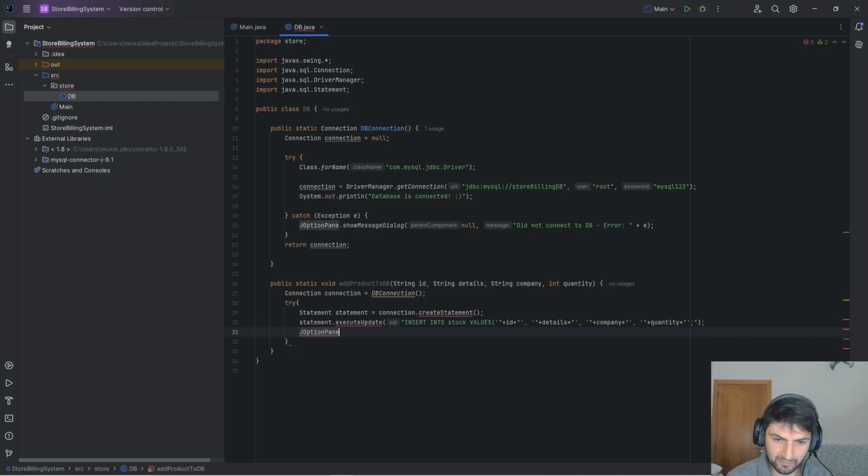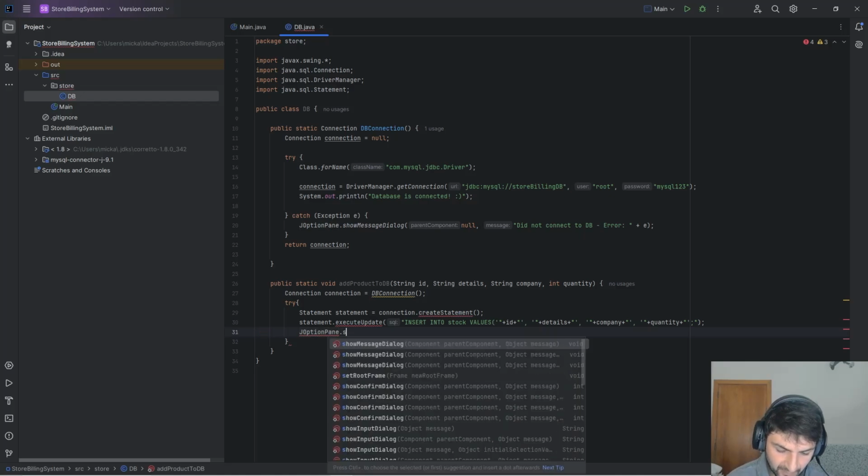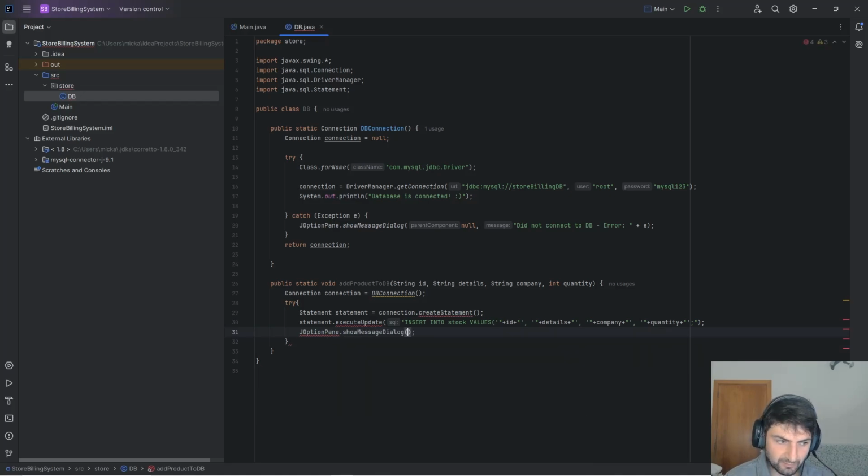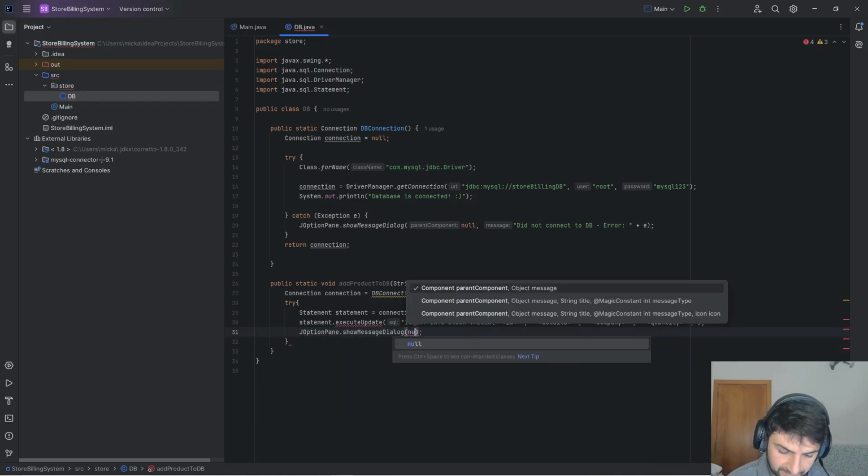Okay, continue. I'm going to use option pane. So show message dialog again.